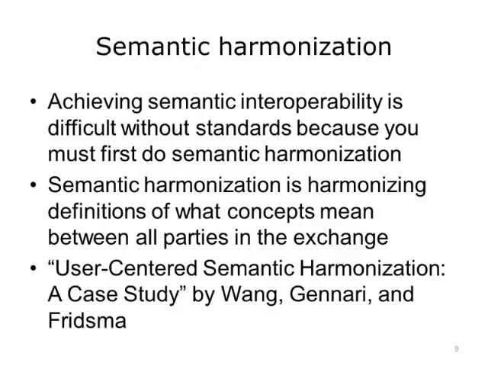As discussed, semantic interoperability is the highest level of interoperability. However, achieving it is difficult without standards, because you must first do a semantic harmonization. Semantic harmonization means harmonizing definitions of what concepts mean between all parties in the exchange. You might also be interested in an article entitled, quote, User-Centered Semantic Harmonization, a Case Study, unquote, by Dr. Chunghwa Wang and colleagues, which discusses how difficult this process is.